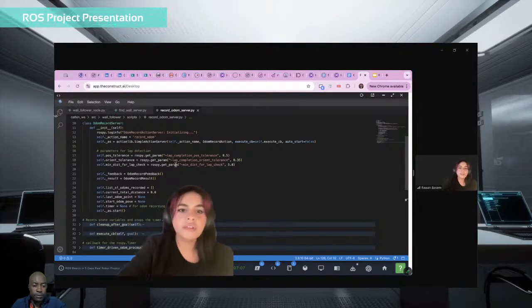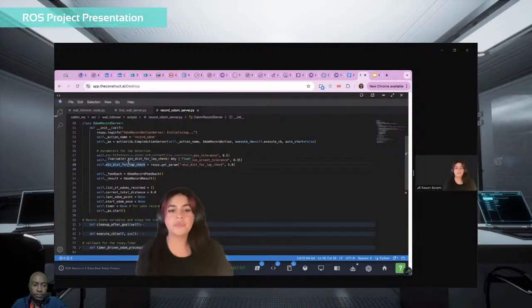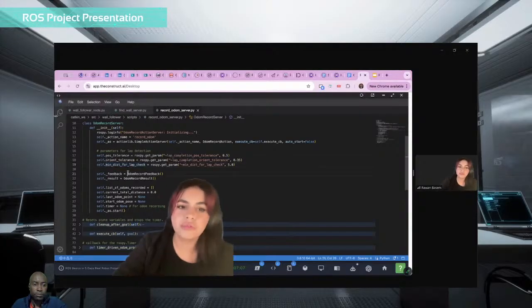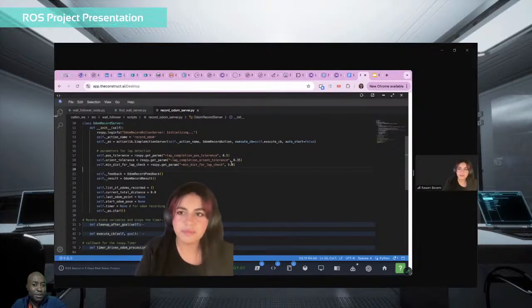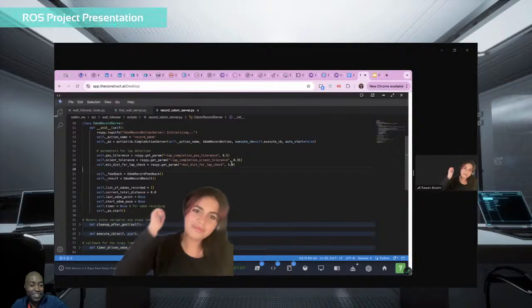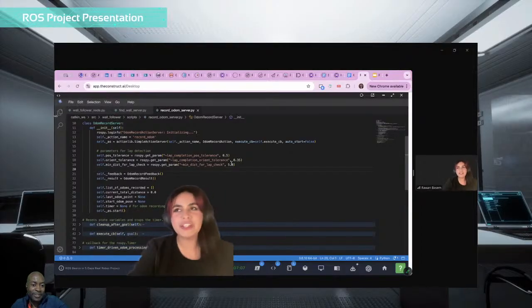So for that reason, I defined here two tolerance variables, one for the orientation and one for the position. If it's around that area, within some tolerance of the start position, then it would consider that as a lap. That was good after a few runs. That's actually how you're supposed to do it.